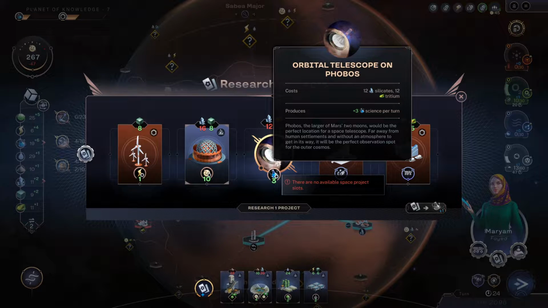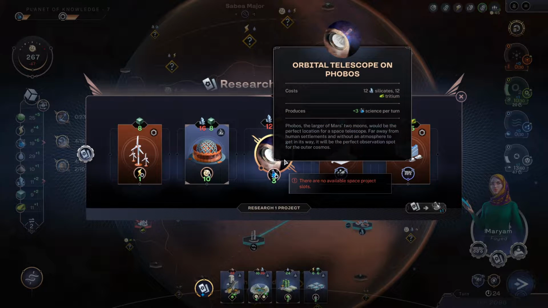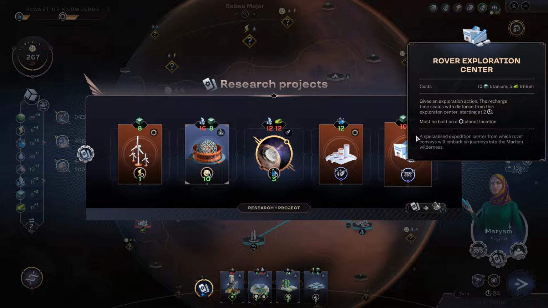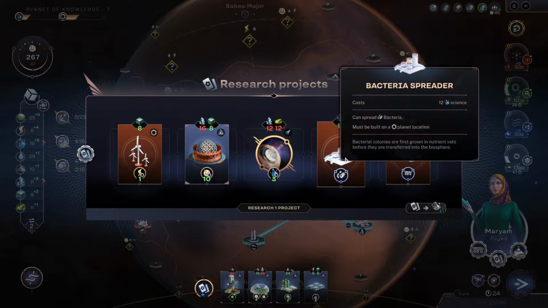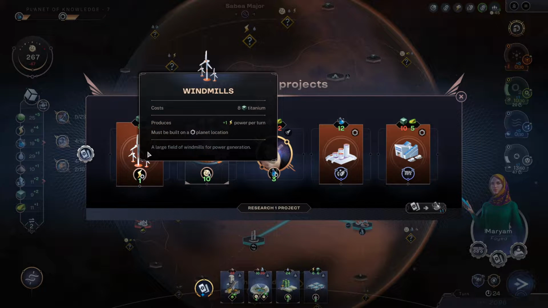And now we can't pick this space project because our 3 are build up, so we would need to scrap one of these if we wanted to put this one in. We've got the rover exploration center. This would be a useful addition. An extra bacteria spreader or windmills for some extra power.